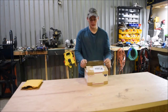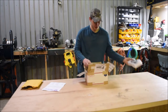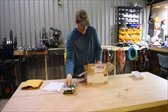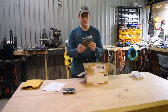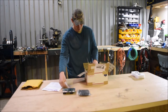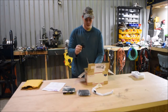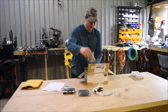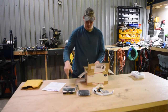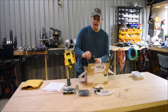Now that we have the CNC box open, we have the packing list for it. We have the two motors, the Arduino shield, the Arduino itself, the chains for the motors. This looks like the nuts and bolts for the Z axis. We have the ring kits, the mounts for the wheels that go on the ring kits — there's the wheels. We have the motor for the Z axis. We have some brackets to mount, another bracket for the wheel, and these appear to be the brackets for the motors itself.